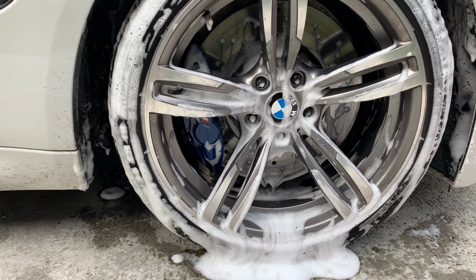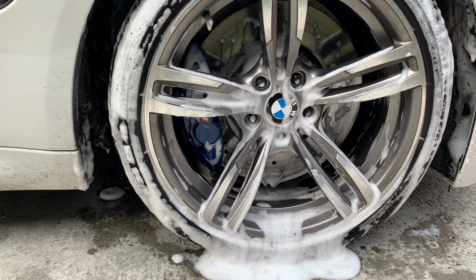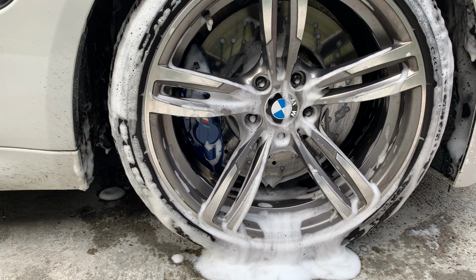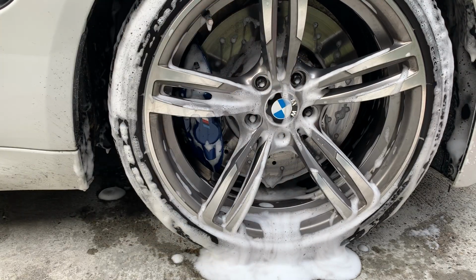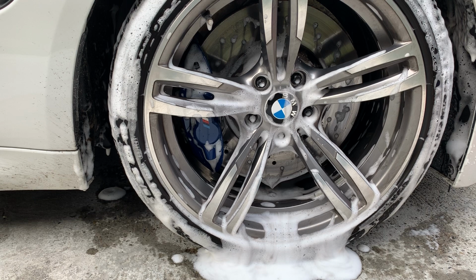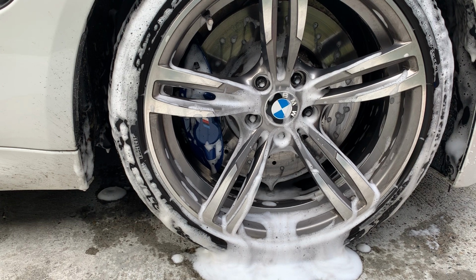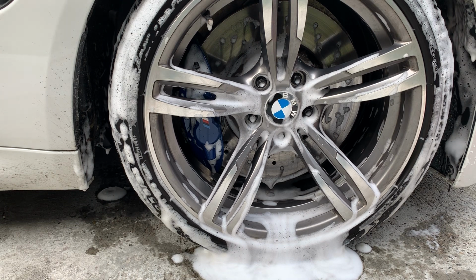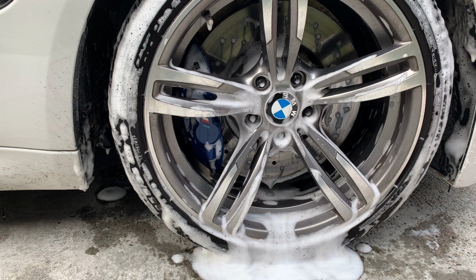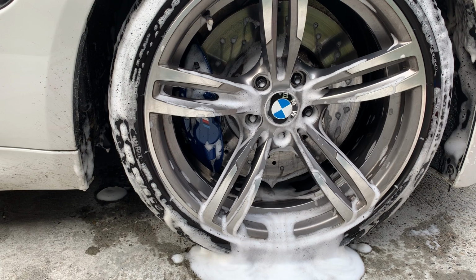Now, mind you, this is not pre-rinsed. Just for the sake of demo, we're gonna rinse it off with a garden hose. But we're still gonna do a contact wash. So I'm just gonna do this just to rinse it off and show you guys that it is a nice cleaner, that it will get 90% of the dirt off the rims by just using this soap. Here it goes.